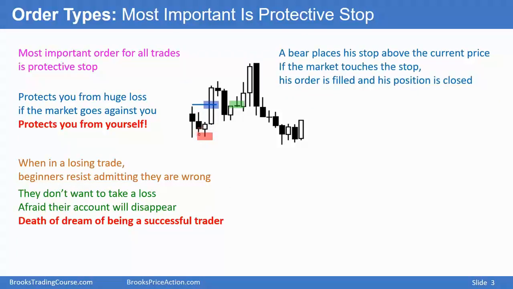If a bear sells below the low of this bar, he might place his protective stop just above the high of the most recent lower high. Let's say this is the most recent lower high. He would place a stop just above that bar, and if the market touches his stop order, it becomes a market order and he gets out. If this is a market that has a lot of volume, he'll get filled at his stop price, or maybe just a little bit worse. If it's a market that has very little volume and the market hits a stop order, he may not get filled until here, much worse. That's called slippage, when the market goes beyond your order price and you get filled at a much worse price.